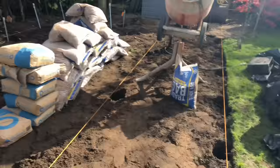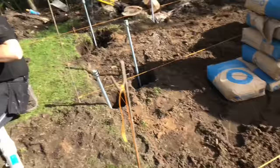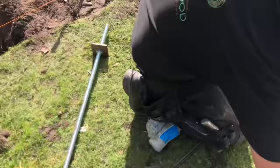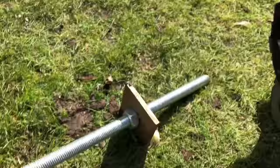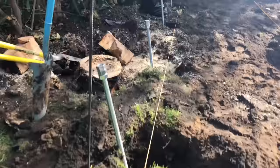So there's 28 piles there, you see they've strung it out and dug all the holes. John and Amy are now making the rods. They're a metre long, they're M24. And what he'll do, he'll put a steel plate washer on the bottom like that and trap it between two nuts. That'll stop your rod driving through the concrete under the weight of the building. So you put them all in there ready for concreting.